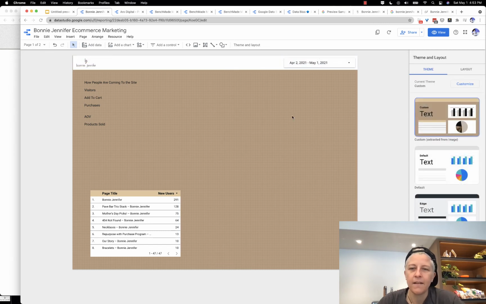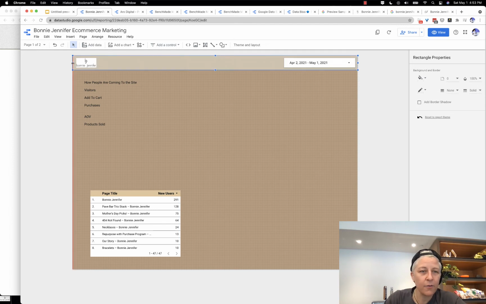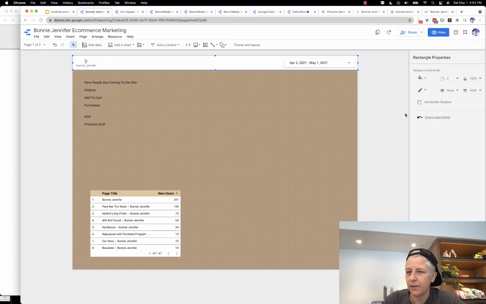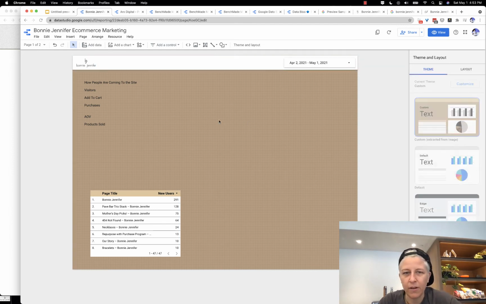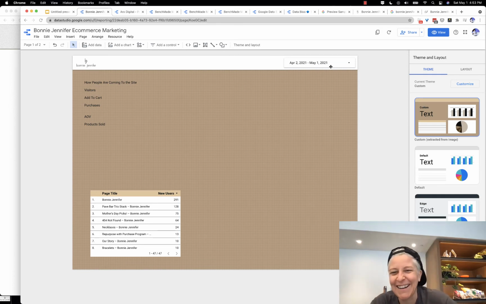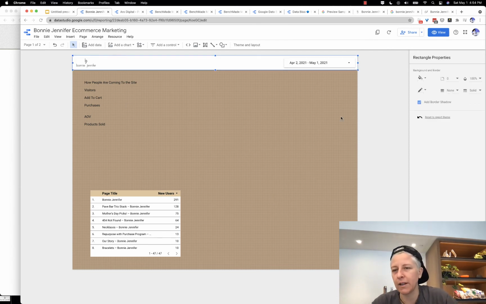And now you have a little bit of a header and you can add a shadow if you want that kind of current look. And then, if you ever click off of something and you want to click back onto it, just click back onto it, and you can add a border.